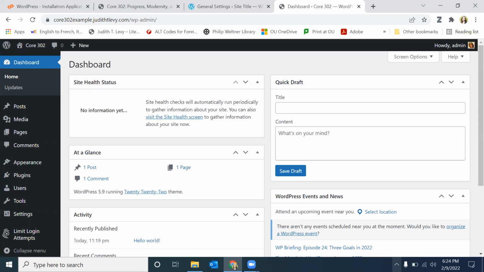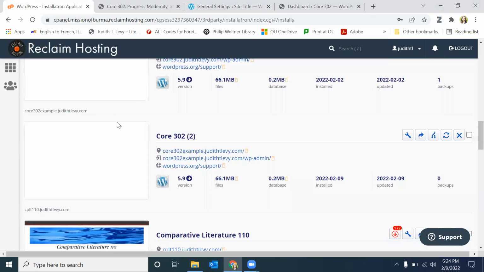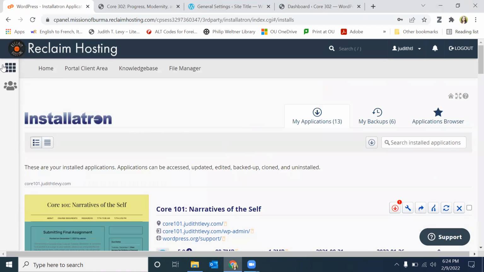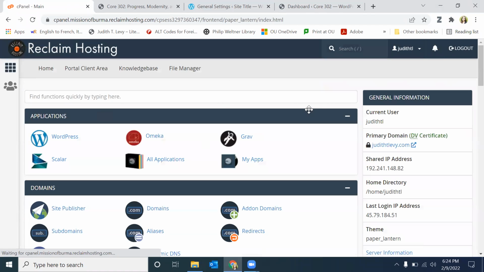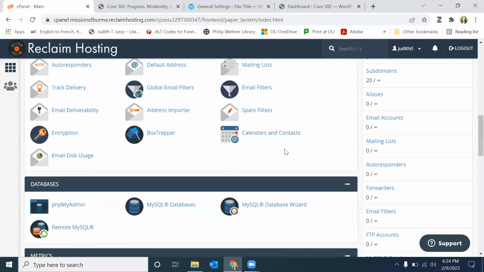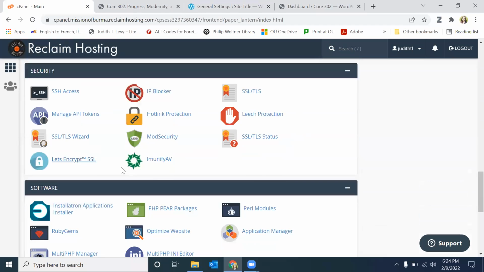Yeah. If you go back to the control panel. So I'm going to repeat this just because nobody can hear. In general, today I'm going to repeat questions because I'm recording it and the recording won't hear you. So the question was where to go for encryptions and issuing those encryptions. So you go down to the bottom in the security section, and then you hit this Let's Encrypt SSL.